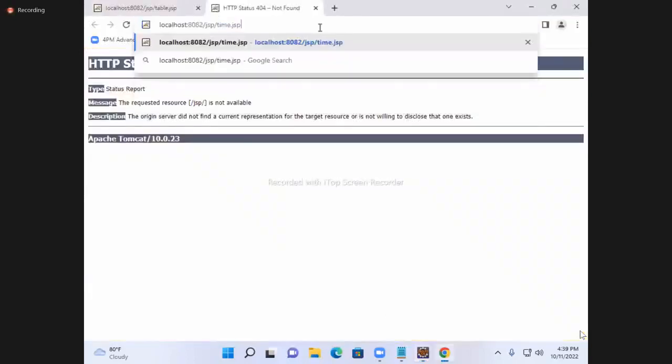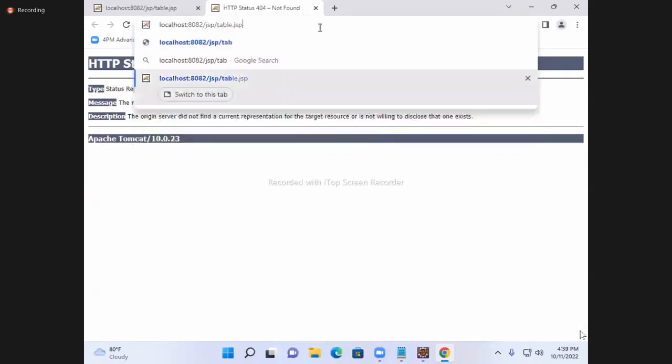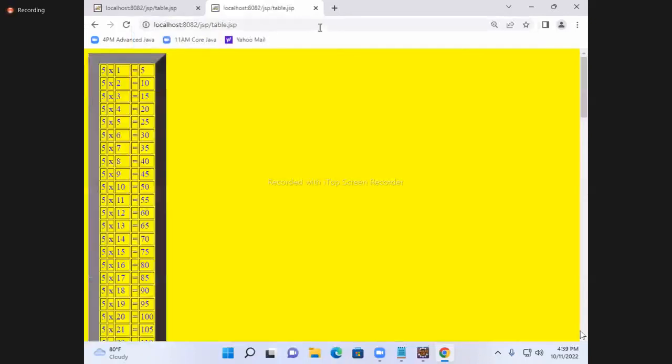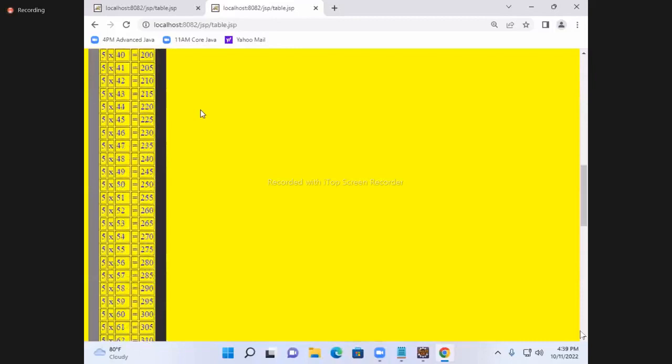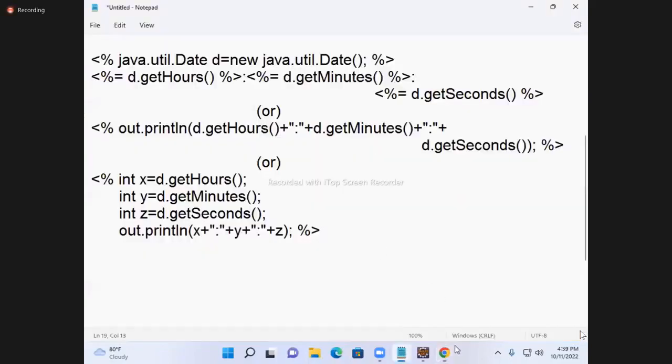Table.jsp. See, 100 times. 5 into 1 equal to 5, 5 into 2 equal to 10. Like this, 100 times. See, I wrote this code only.